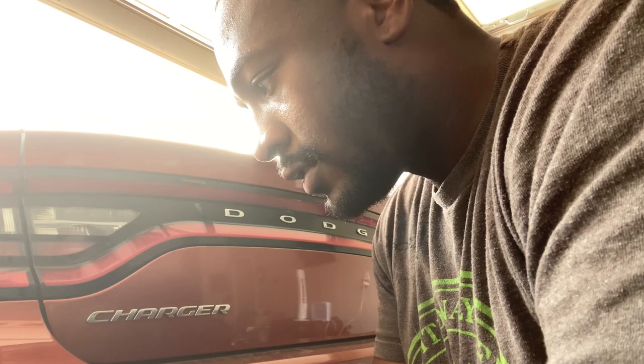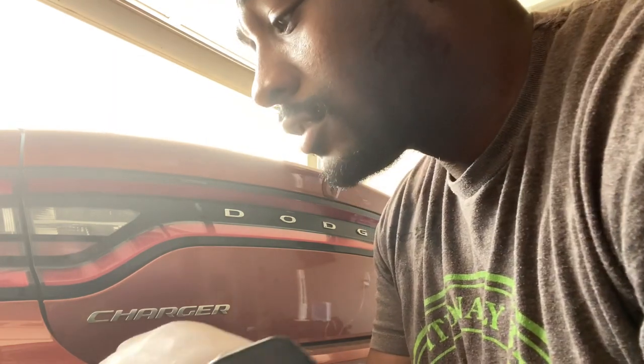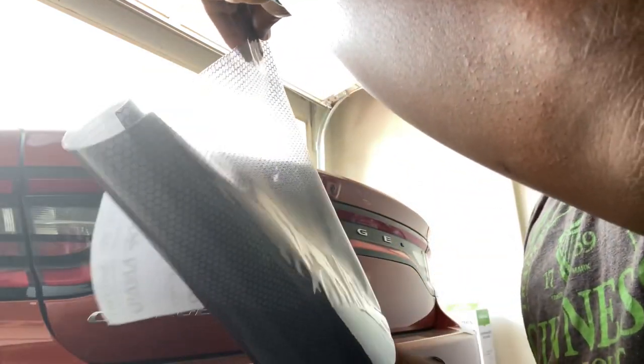I gotta wash my car anyway, so I'm gonna go ahead. Put this up here. Now this is my first time doing this, so if it come out looking a little janky, then y'all already know it's my first time. So I'm gonna put that right there. Move this over so I can get more space. But I'll be right back. I'm gonna go use some light because I got a little glare over here.